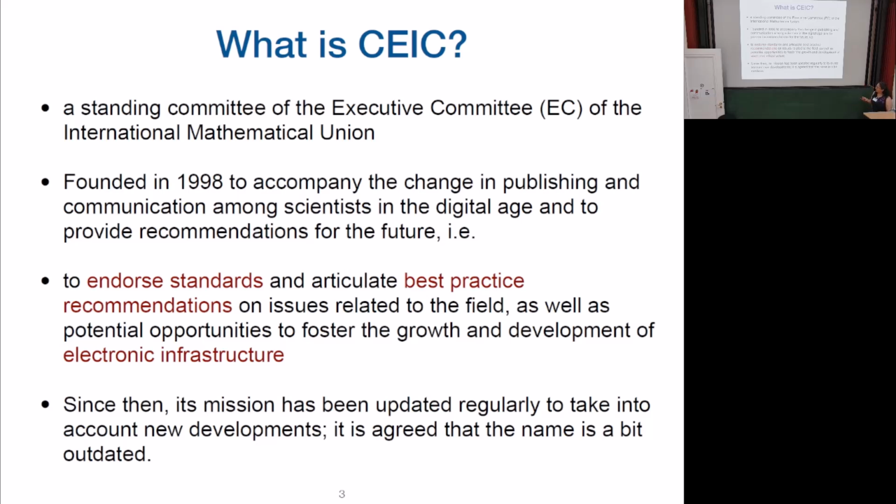And so there was the feeling that there was a need to accompany the transition of the math community into the digital age, and to provide guidance and recommendations for this future, to endorse standards, articulate best practice recommendations on the issues which were relevant, and also to see what the opportunities of the new technology might be, in order to develop something which at the time was still obscure but lurking in the background. It was clear there were things coming. So what would be a good digital or electronic infrastructure? Okay, and this is where the name comes from. And we are on the point of changing it.